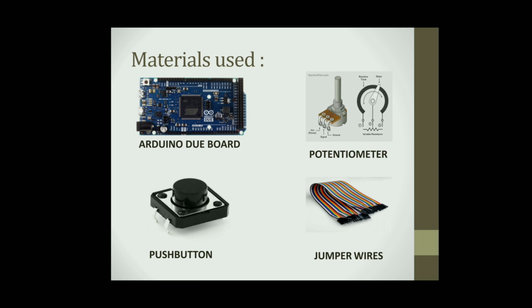So let us look at the materials which we have used for this project. The first ones are the Arduino Due board, the potentiometer, push button and some jumper wires. We have chosen the Arduino Due board because it mainly supports the keyboard library. In this project we are mainly accessing the controls of the game, so we need the keyboard library, and the Due board lets us easily access it.